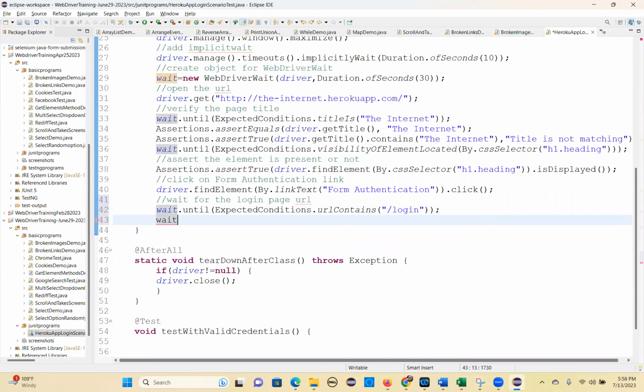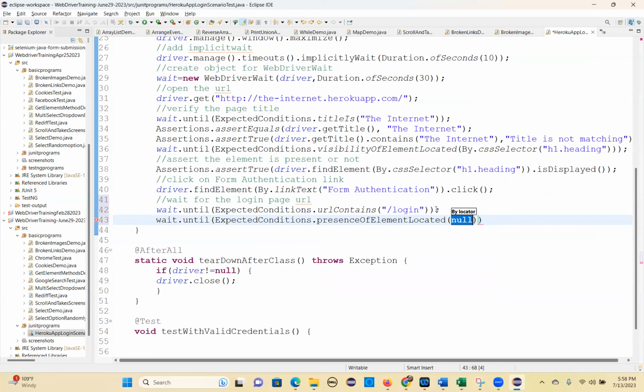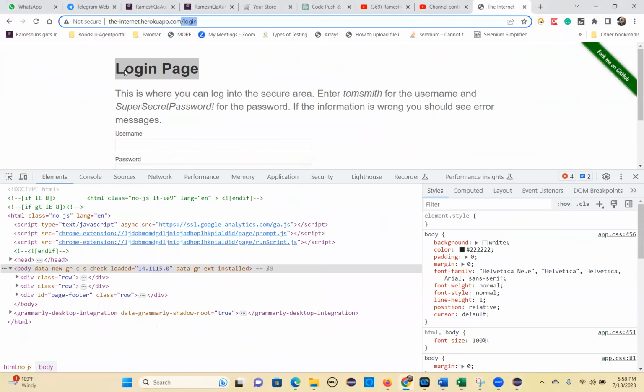Same way, wait dot until expected conditions dot presence of element located. So by dot CSS selector, just do this.